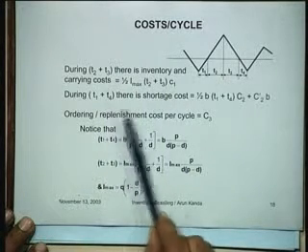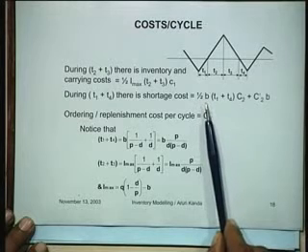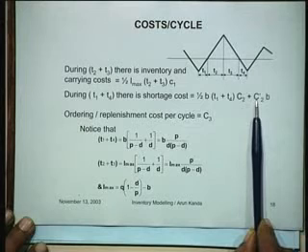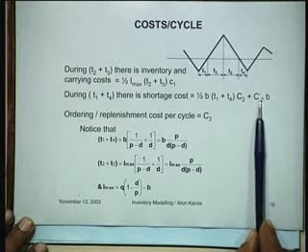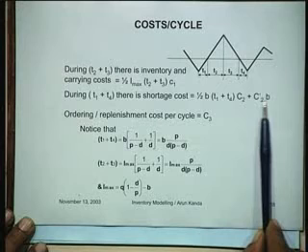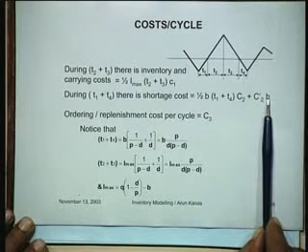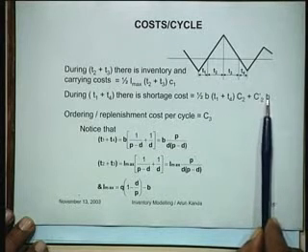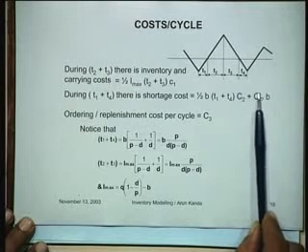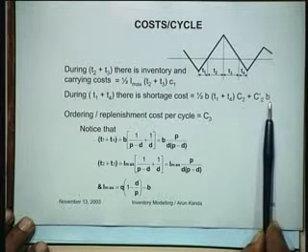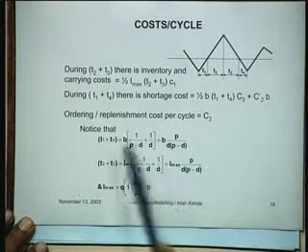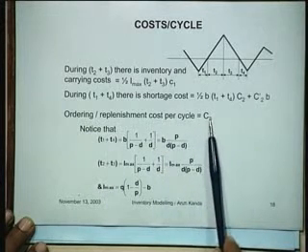And during T1 plus T4, you have a shortage cost. What we have here is both a back ordering cost, which is C2, and a lost sales cost, which is C2 prime. So C2 prime into B, because B is the number of lost sales, let us say. For each order lost, you lose certain goodwill. So since you have lost or back ordered B units, you have lost so much in terms of goodwill or a lost sale. And this is of course your cost of back ordering. So the ordering and the replenishment cost per cycle is C3.